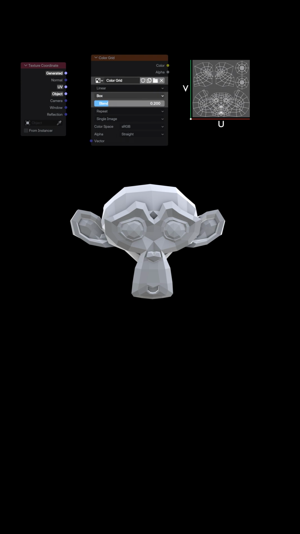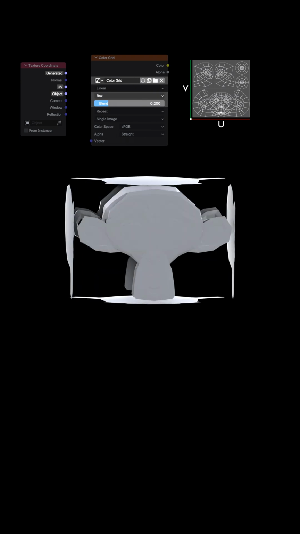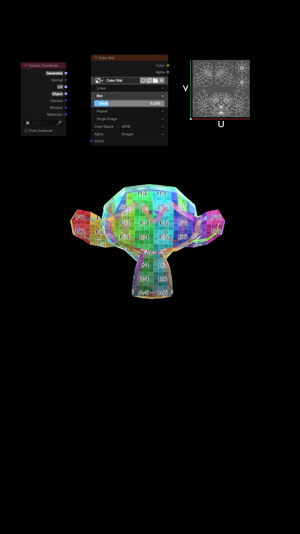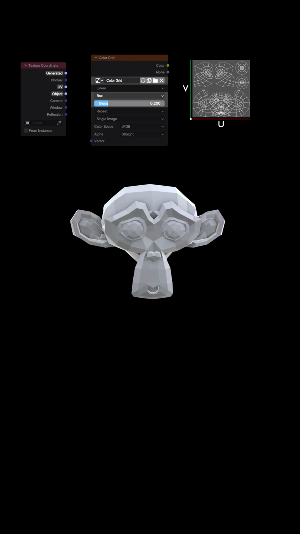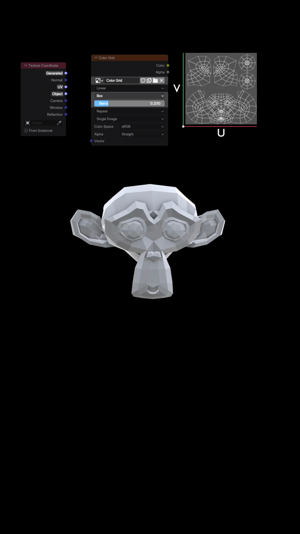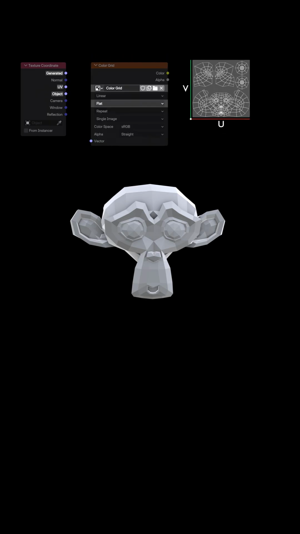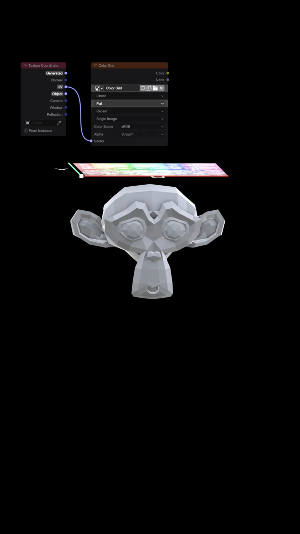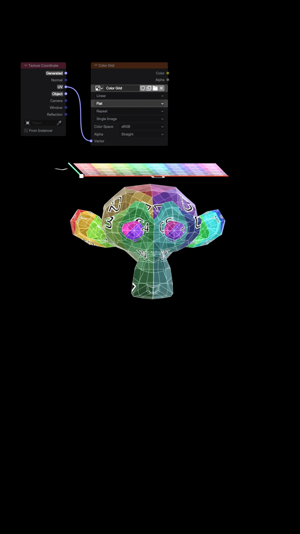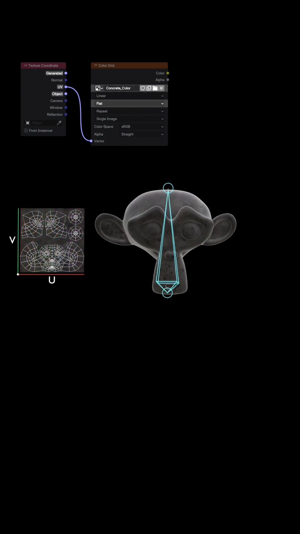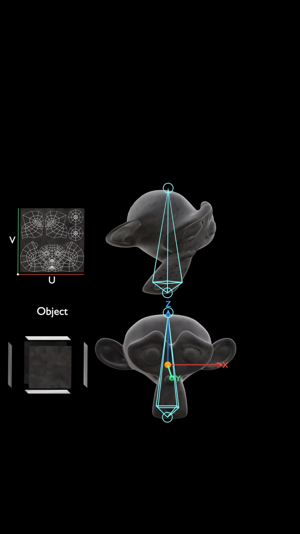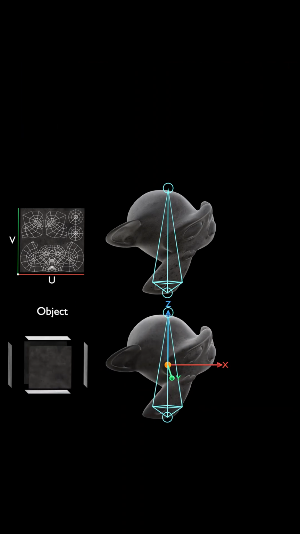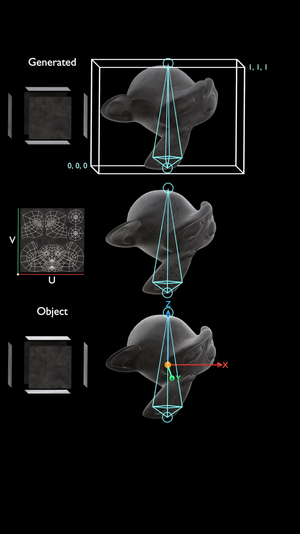With projection, the surface is flattened from one or multiple directions into 2D to sample the image. Then the results are blended together. However, with UVs, box projection is not necessary. Each position on the mesh already has a 2D coordinate, so we use the default flat projection, which uses the X and Y coordinates. In UV space, X and Y correspond to U and V, so the correct part of the image maps directly to each position on the mesh. The benefit is that the texture deforms with the mesh, unlike object coordinates. At the same time, it avoids the stretching that happens with generated coordinates.